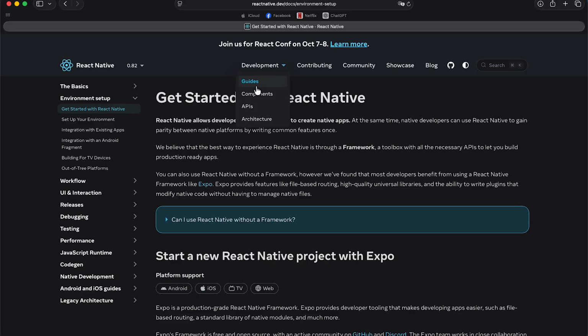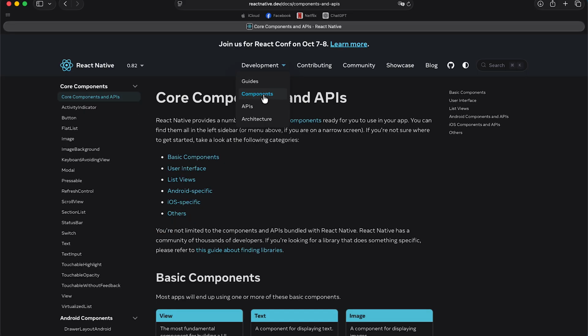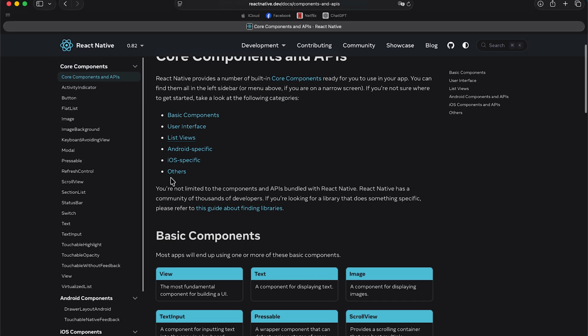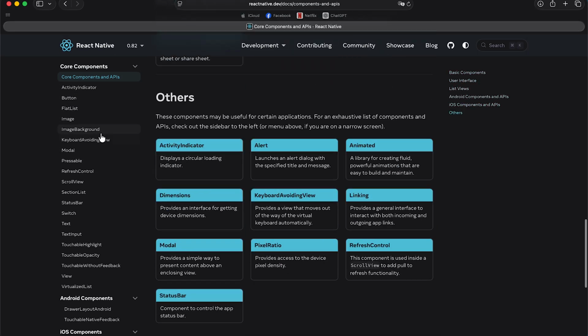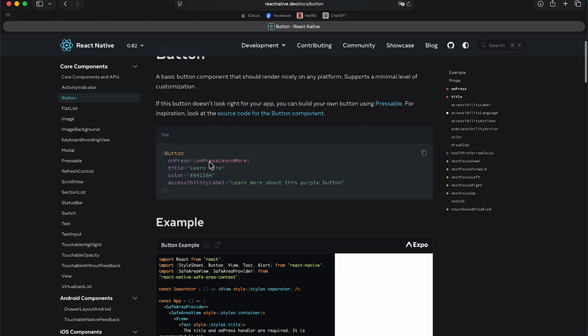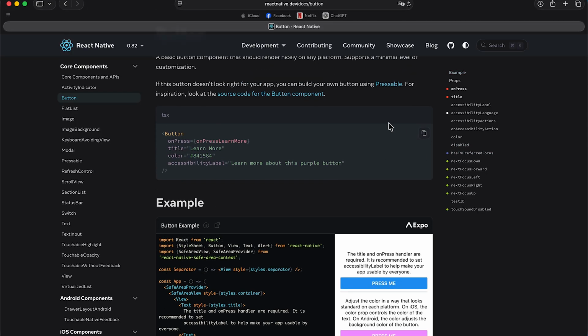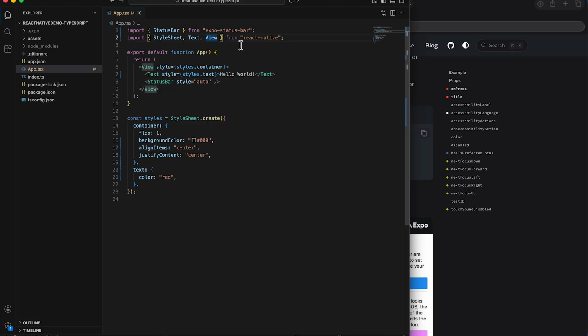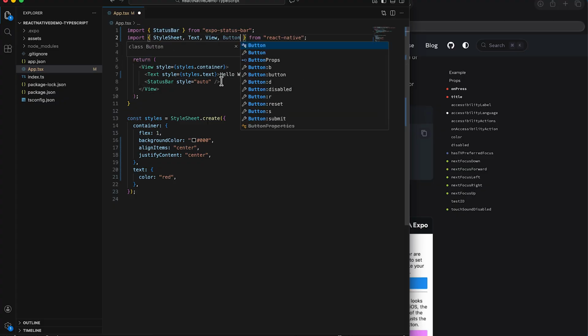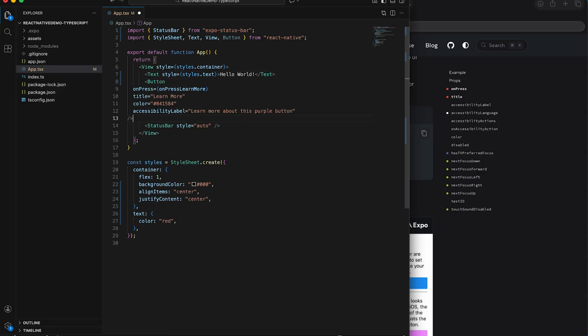You want to go to development/components right here to learn about the main components. I would say read them all, play with them, copy, let's say, the button component, copy their examples, make sure you import it. So we're just going to copy this example real quick. And I'm going to import Button. And we're going to put it above the status bar, and delete the onPress. That's going to be your function. Instead of onClick, it's onPress. So you want to read the documents, learn about those differences.